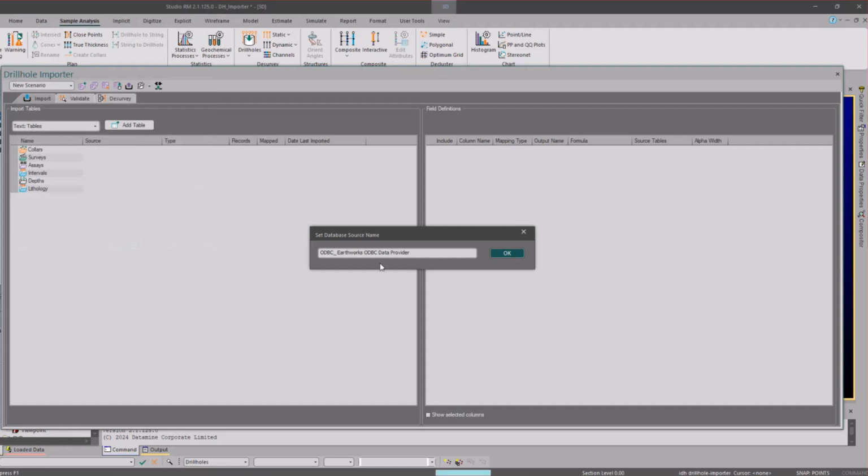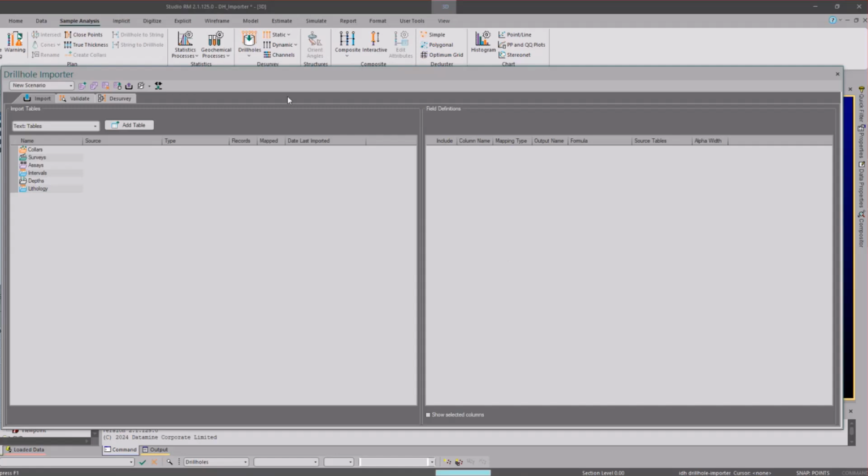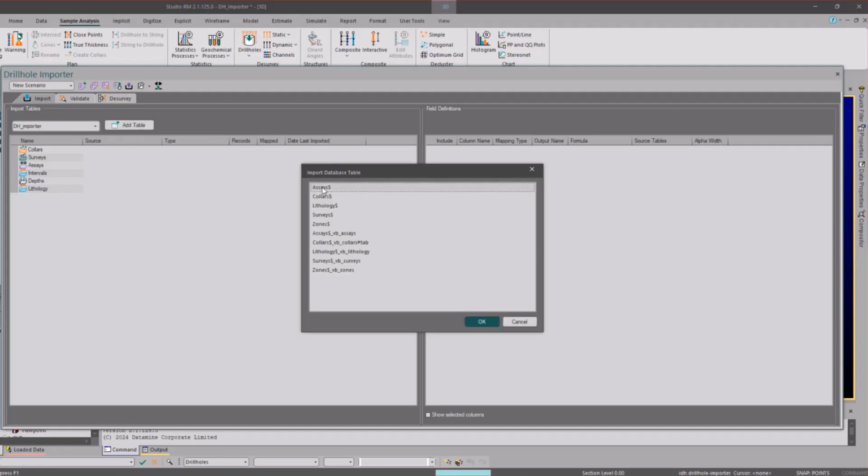OK. I'll give it a name. OK. And so now to import the tables from that database, I'm going to go to this little drop down, and you'll see there's the database link I've just created, DH Importer. I'll pick that and go Add Table. And now I'm going to pick the tables that I actually want to bring in from that database.